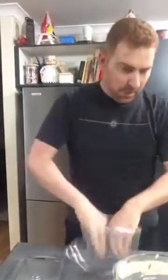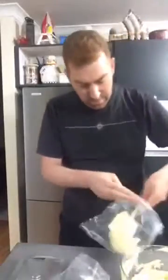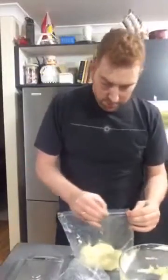So as quick as that, take a Ziploc bag. In fact, I'll do it in 2 of them. The reason for that is I'm generally impatient and in a hurry, so most people say leave this overnight, but I don't have time for that. So what I do is divide the mixture in half, and press it flat and whack it in the freezer. So the freezer is your friend when you're making chocolate.